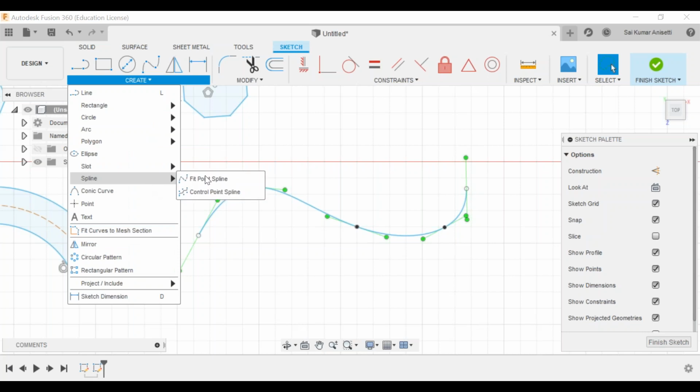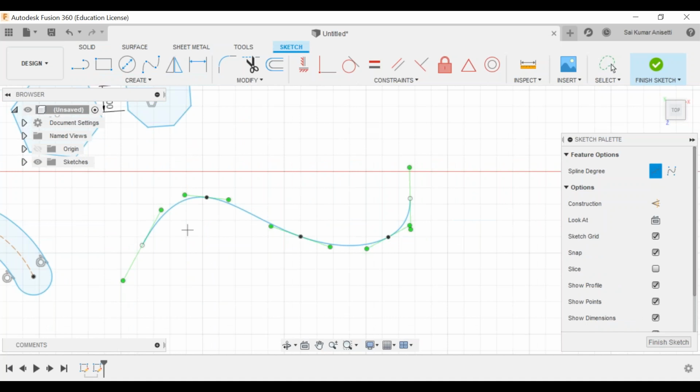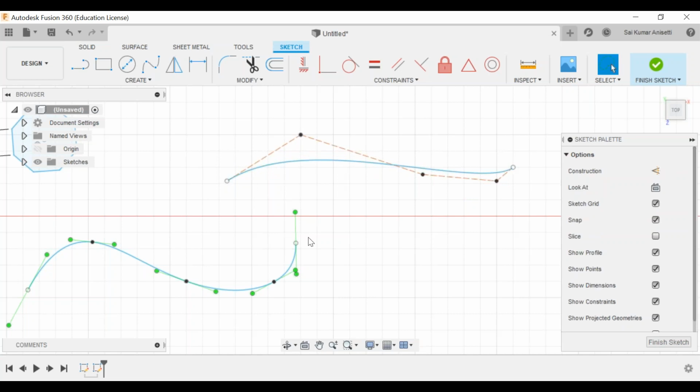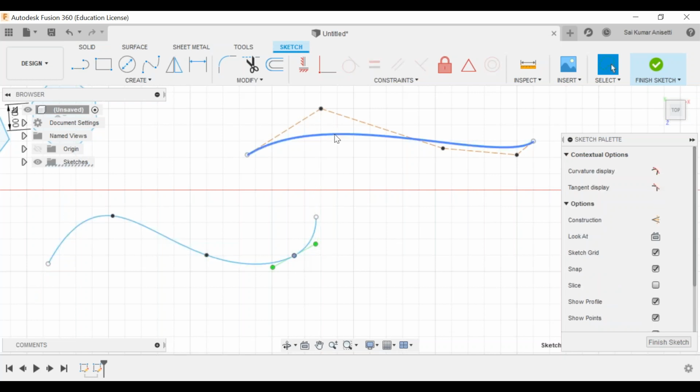In this, one spline is an interpolation curve and one is an approximation curve. See the difference between these two. To control this particular spline, I have points lying on the curve. This point is lying on the curve. To control this other spline, I have points outside the curve. This is the approximation curve.